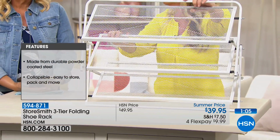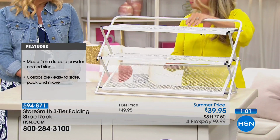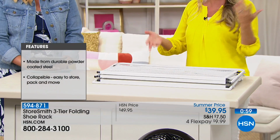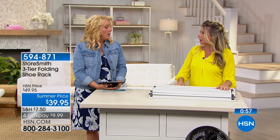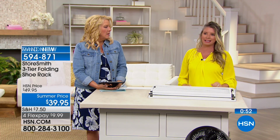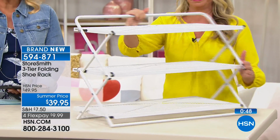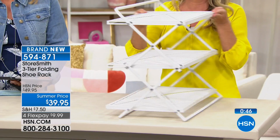I think wet mittens, like where you put all that wet stuff in the wintertime, and you want it to dry out, it's perfect for that, especially coming in the front door. Or even if you have your umbrella in the summer, just throw it on top of this instead, and it's going to dry, and it's not going to damage it because it is that steel. You could put a mat underneath it, and when it does drip down, it drips into the mat, dries off. Your house is cleaner.